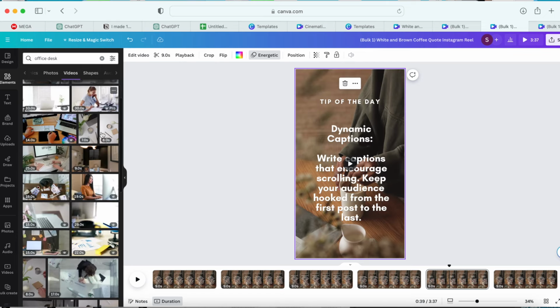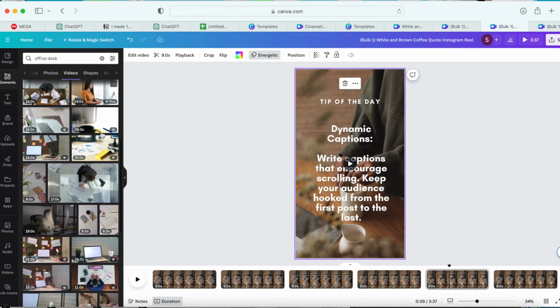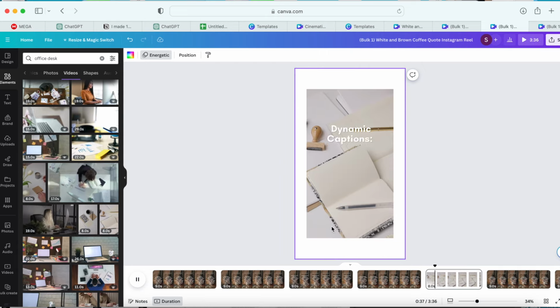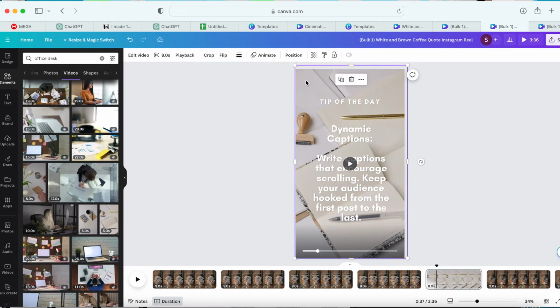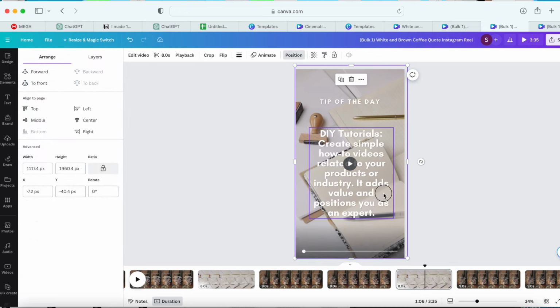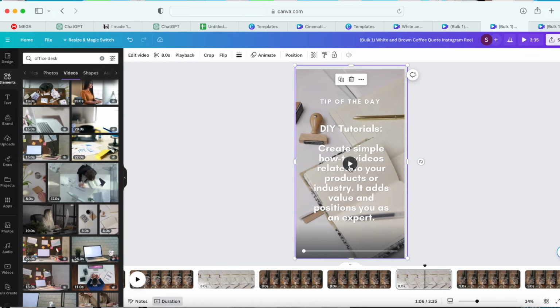I want the videos to match the content, so I'm gonna search for keywords like office laptop, coffee, office desk flat lay, person typing, and so on. When you find the one you like, just drag it here and replace the old video with a new one. I'm not gonna do all 25 different ones though. I'm gonna choose a few and create a mix. If you have your own footage, you can use that as well.